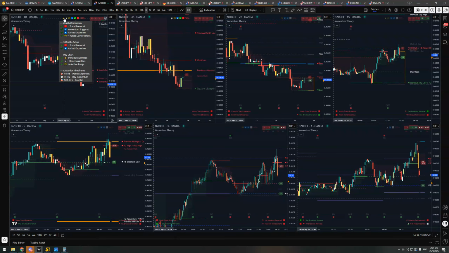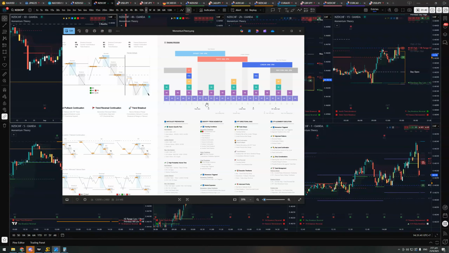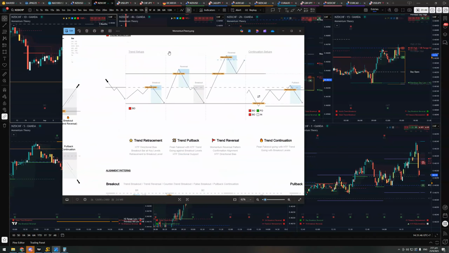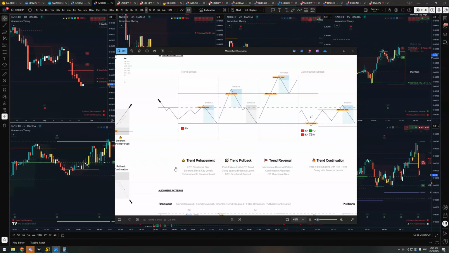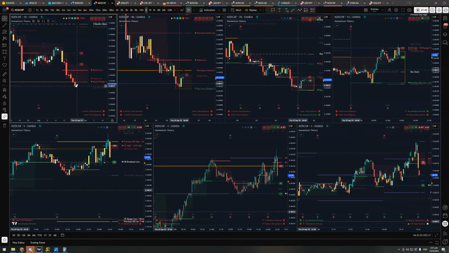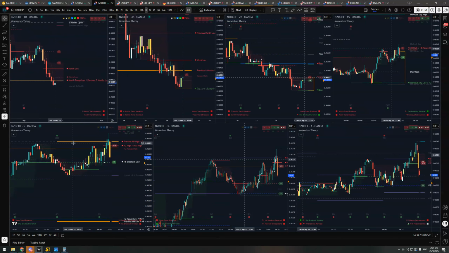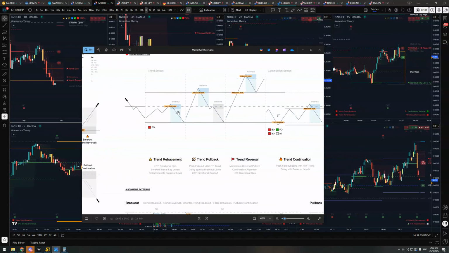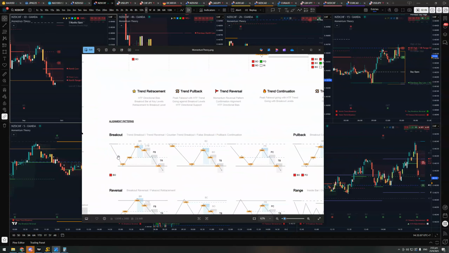Okay, so this is a trend retracement setup on the daily. Right there on the day chart, we have a trend retracement setup, and it's a bearish one. So for trend retracement, I want to see higher time frame directional bias. We have that. Breakout bar to key level, we have that. Breakout bar right at these higher time frame key levels. And then I want to see a retracement to the breakout level, fake out the momentum time frame at the high of the bar, and then take it down to the previous day low. Once we trigger that momentum time frame, then I can look for breakout alignment patterns. I'm looking for either a reversal, continuation, or pullback pattern.